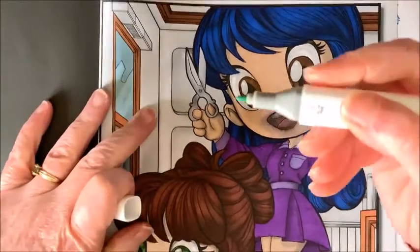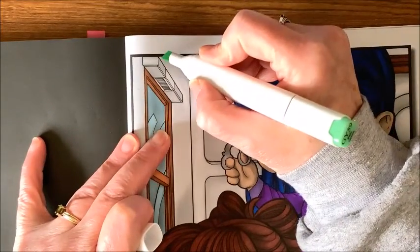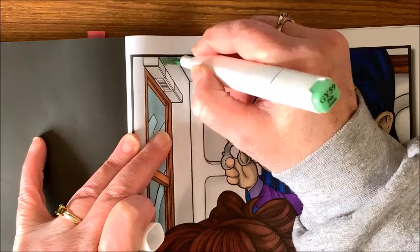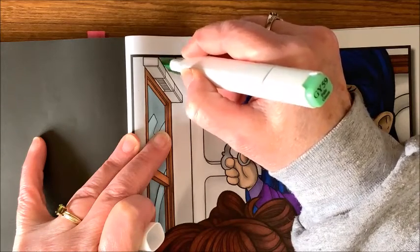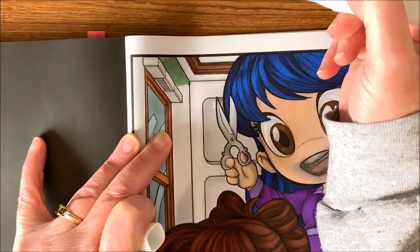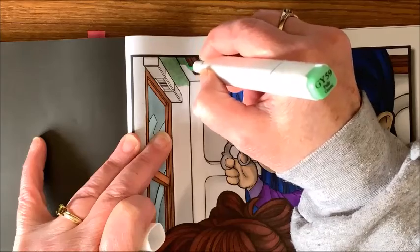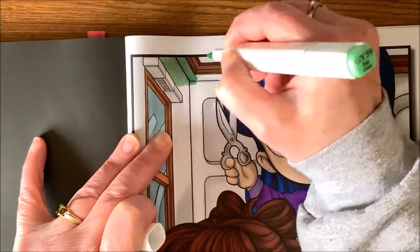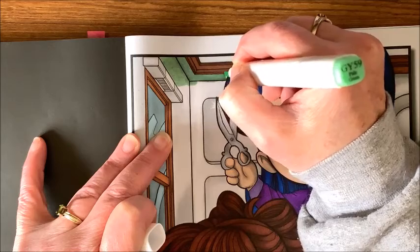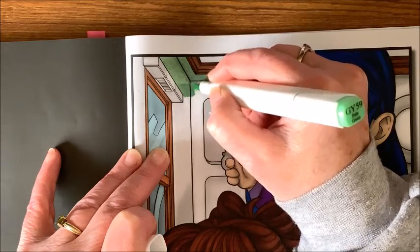So let's go with the chisel for this. Okay, so we shall hopefully get this picture done today. I can't imagine why not. The majority of it is done already. Let's see, would that be green up on the ceiling too? Yeah, we'll see. This edge is green also. And I'm going to see what colors I have as far as a light tan, and maybe make that a light tan color.